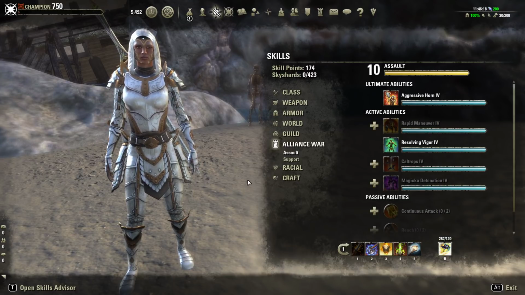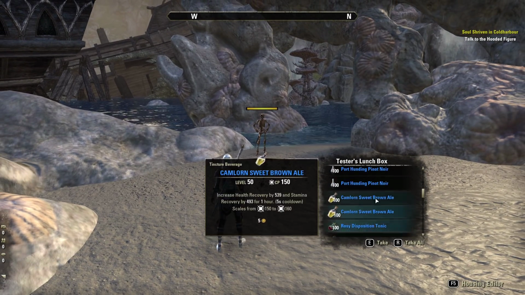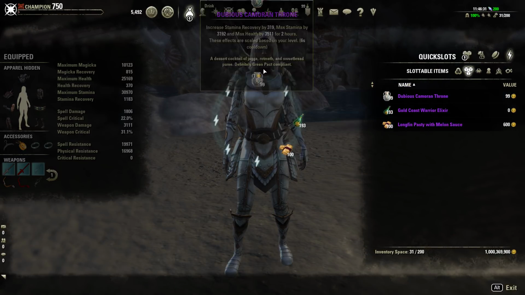So you can use another food with this, by the way. And I do want to go over that real quick. If you wanted to, you could use Longfin Pasty food. And it will give you a little bit more health with it.